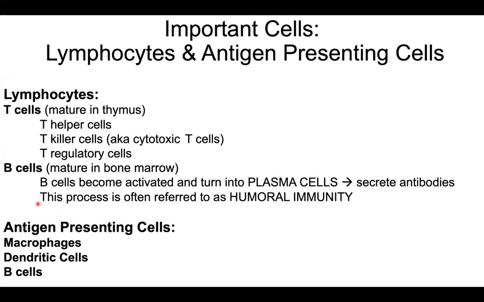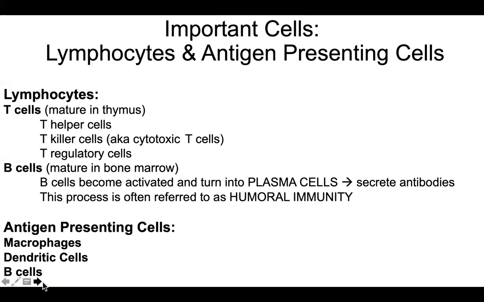And when you have cells making antibodies, which are these secreted proteins that can do all kinds of cool things, we call that humoral immunity, because the antibodies are secreted into the bloodstream. And for historic reasons, the bloodstream is always referred to as the humor, the humoral part of the body, because of the humors and things like that people would talk about before they had a better understanding of how the body worked.